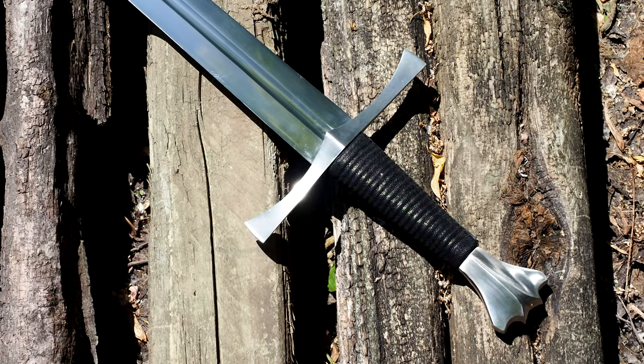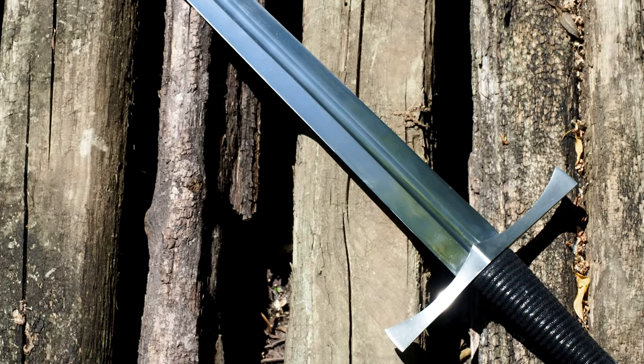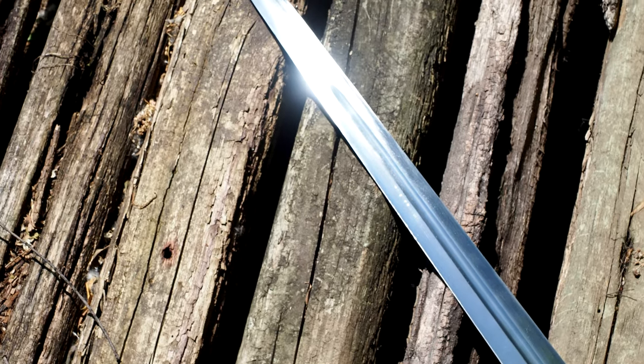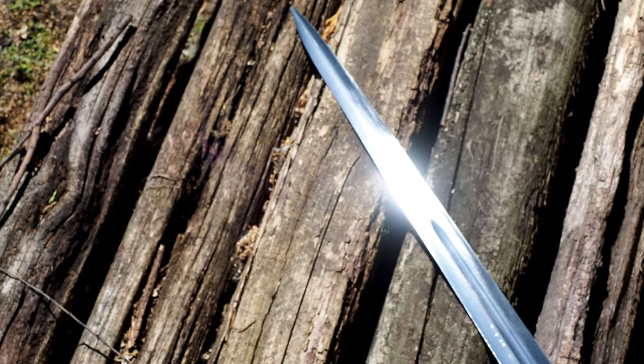It is a Ronin Katana Italian arming sword. And before I get into the review, a couple quick disclaimers. First, this is a review sample from Ronin Katana. That means that I didn't pay any money for it. And if you think that makes me biased, then you know right away.